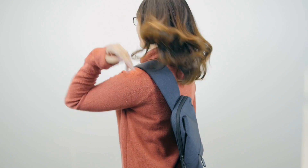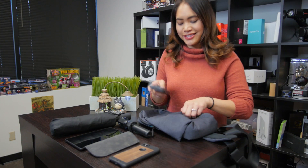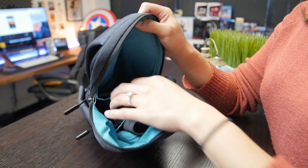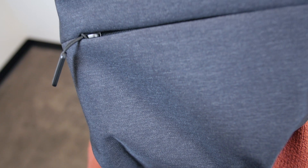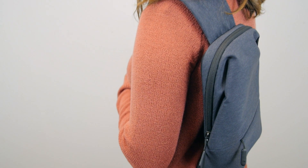And now to pack all that stuff up is the Mi sling backpack. This unisex backpack is both lightweight and compact and has a capacity of 4 liters. It features a zippered front pocket, an adjustable strap, and comes in color options of dark and light gray. We picked up the dark gray version and I'm pretty happy with it for the $10 US price we paid. You can fit your phone, tablet, charger, and more in there pretty comfortably. The polyester material feels smooth and it's padded very nicely to help cushion any impact with your electronics. This backpack is great for the commuter riding their bike to work or the traveler who needs a day pack while exploring a city.